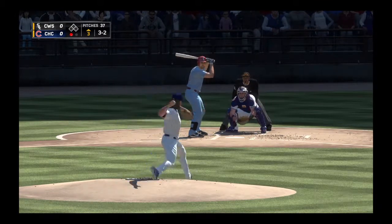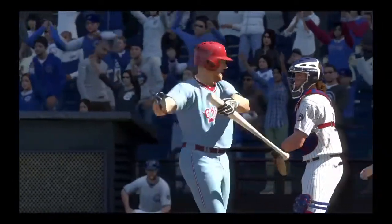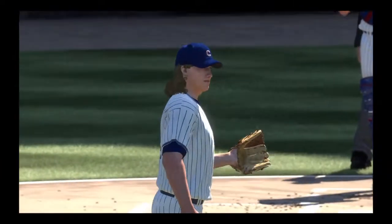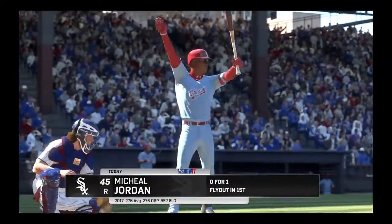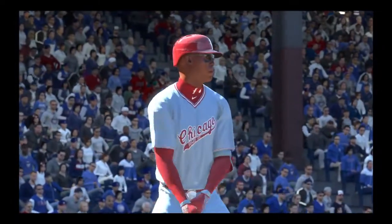Pitch on the way. And a swing and a miss, and another punch out here. 6 already, and that's out number 2. 2 up, 2 down on strikes in this inning. He looks really sharp out there, guys. Michael Jordan. Digging in for his second at bat, Michael Jordan. 0 for 1 for him here in this one.